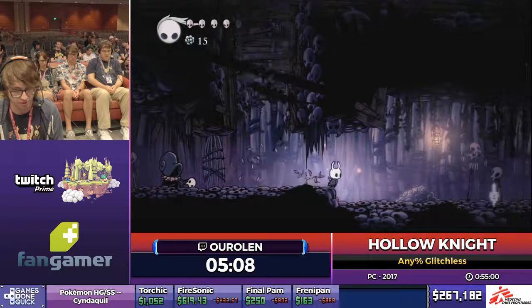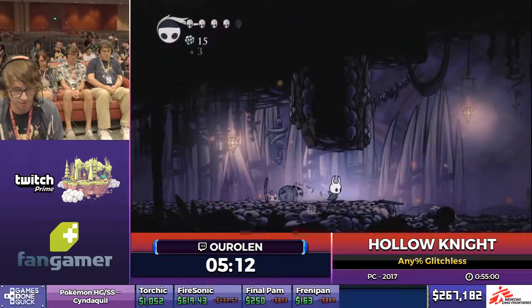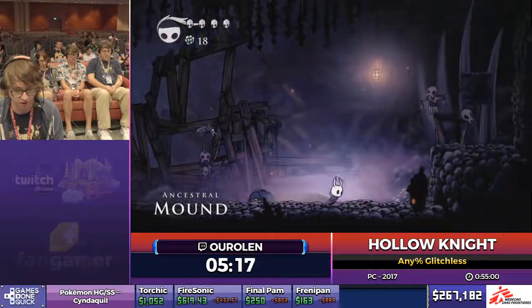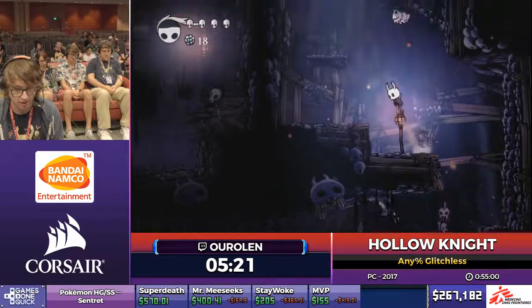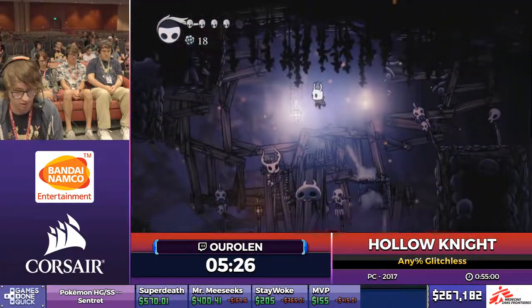So this section here is pretty much a little tutorial of how to use Vengeful Spirit. There's going to be some enemies coming up that you have to damage with Vengeful Spirit. And if you try to get close to them to melee them, they close their shells. And they're like one of the key random aspects of this run, at least early on.